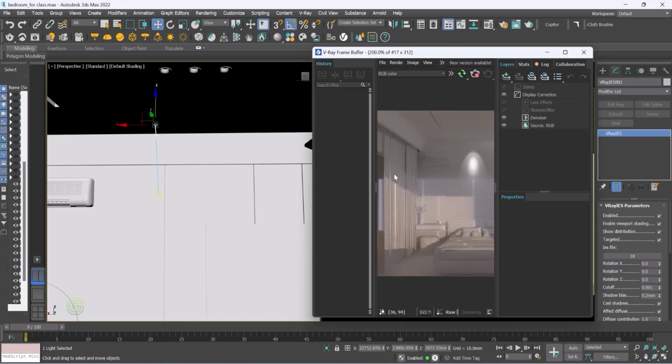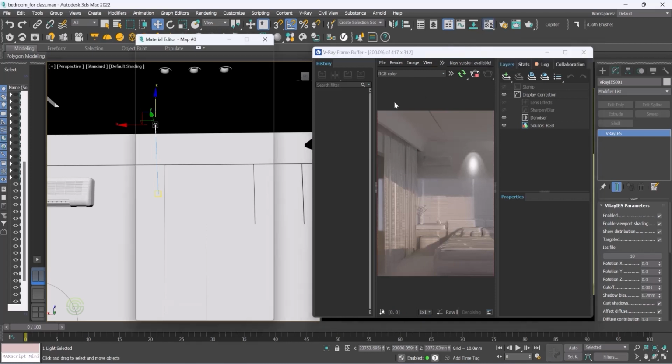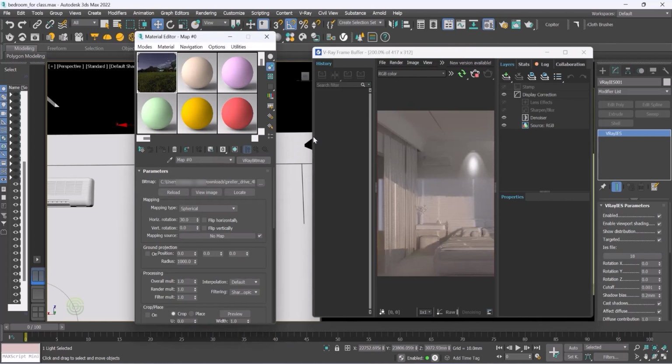So to make these curtains translucent or transparent, we have to open the material editor. Just click on this material editor, or press M. That is the shortcut key for the material editor.